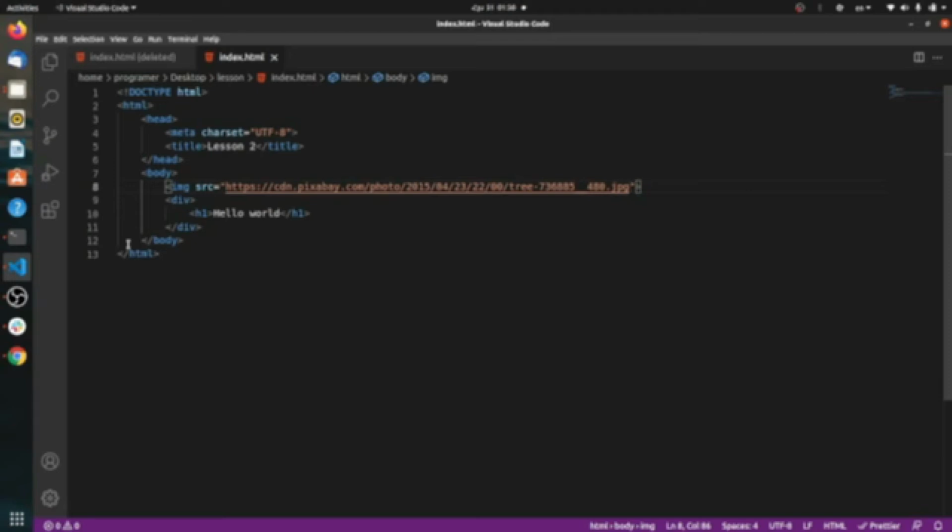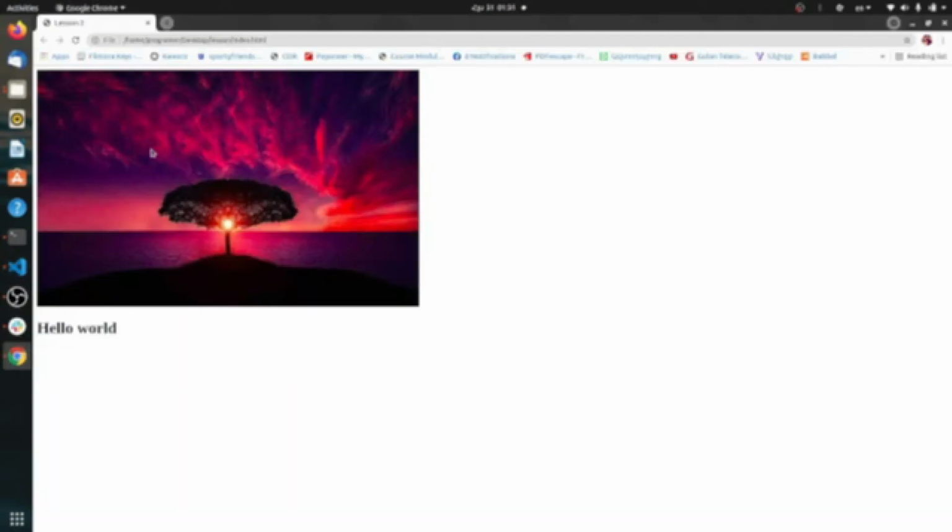So what does that mean? The inline tags only contain content. They will get the width of their content. Like if you write two words, it will have the width of those two words.